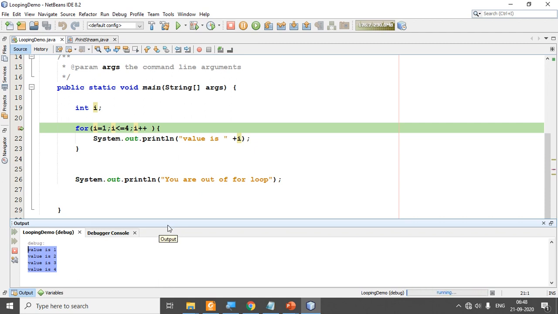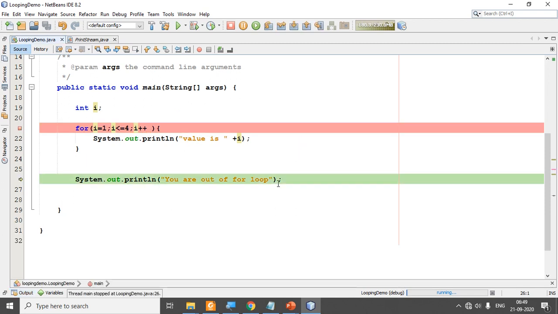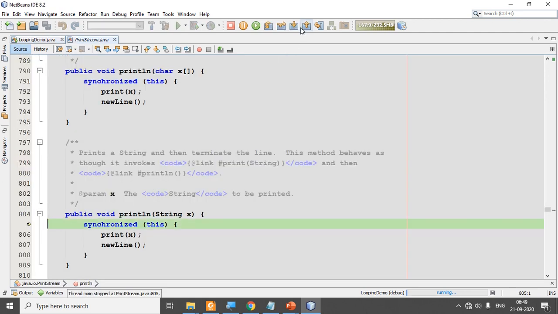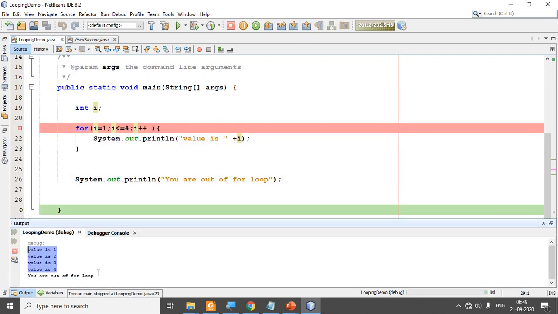Now the loop has come back. It's going to increment the value of I by 1, which is 4 plus 1, which is 5. It's going to test the condition, and you know very well this time the condition will be false, and that's why it's going to go to this line. So let me try that. When I do it, the control has simply come out of here because the I value happens to be 5. This statement is false, and that's why it is going to print this line. And when I come back, you will notice that it has printed everything.